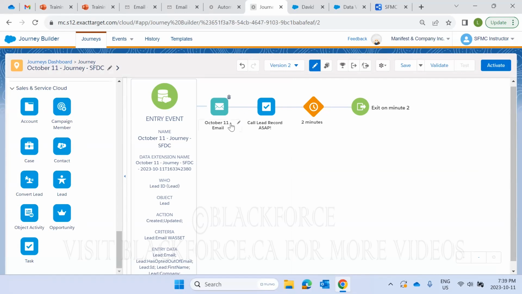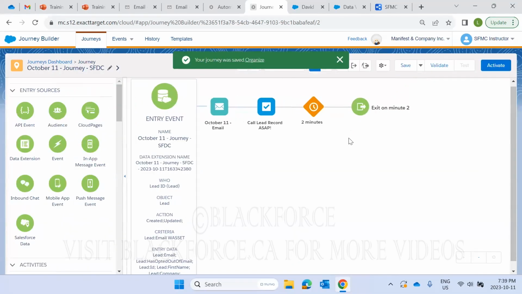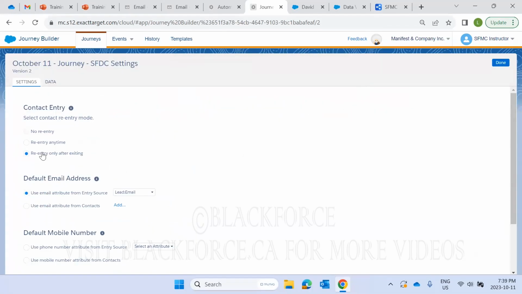When any new records come through version 2, they get this email. A task is assigned to the user that we've specified, and then the record exits the journey and life is good. Okay, so we're going to double check our entry settings.